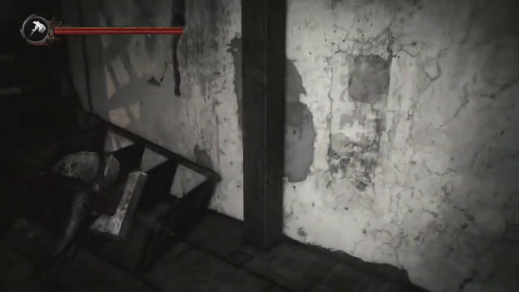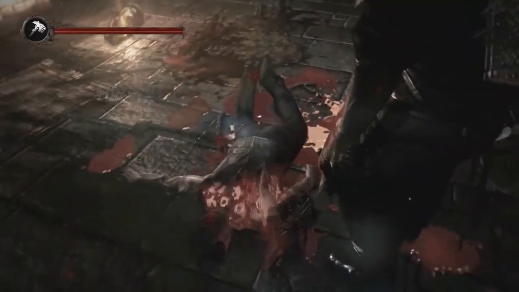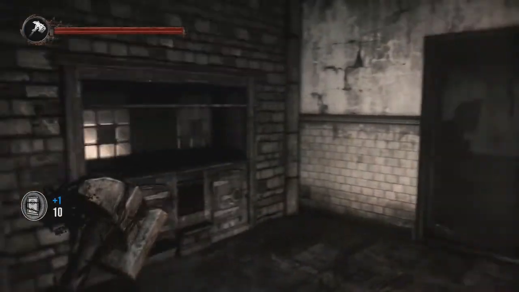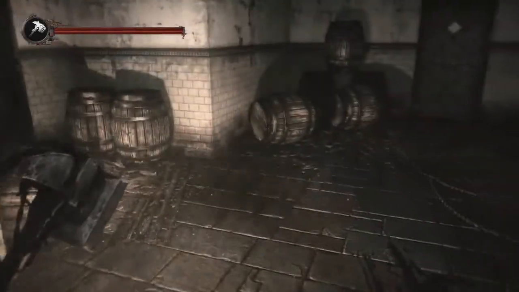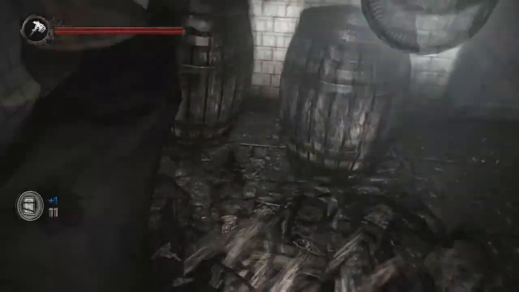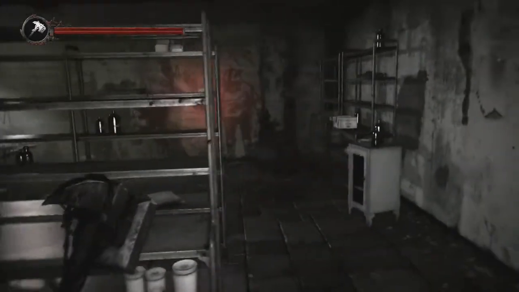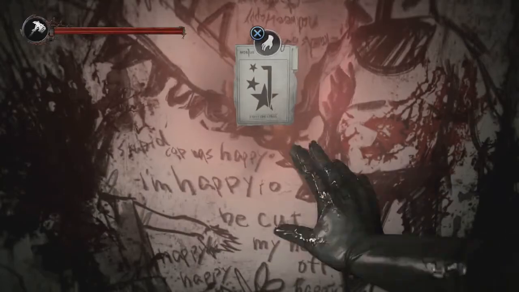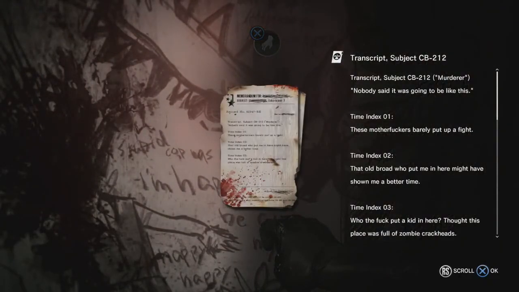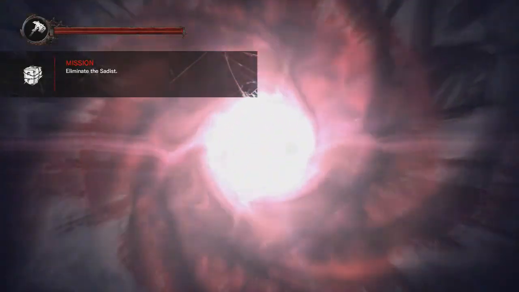Okay. Alright. Somehow we can't break these boxes. Sup! Get axed. Okay, I can already see that the trophy to acquire everything through upgrades is going to be tedious grinding. Okay, can't pick that up for some reason. The brain's in here yet. The table just looks weird. Eliminate the sadist. Oh god.